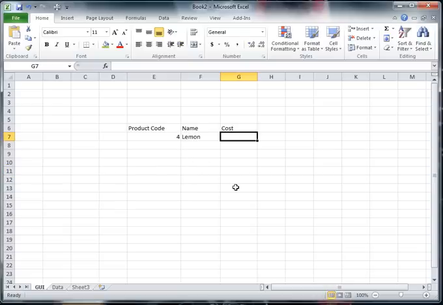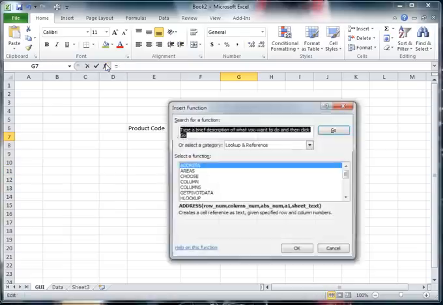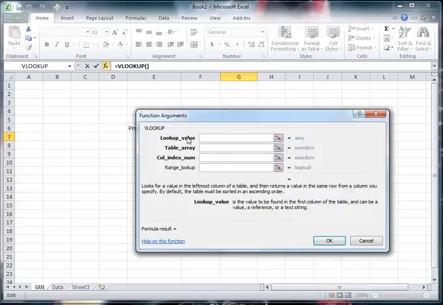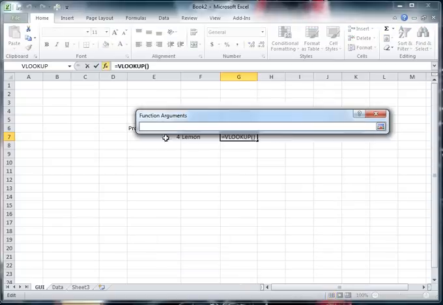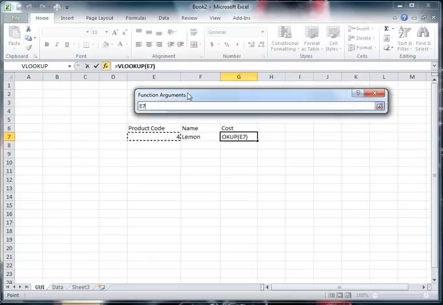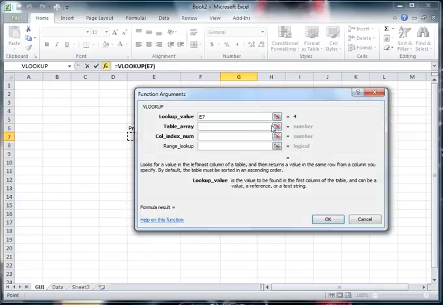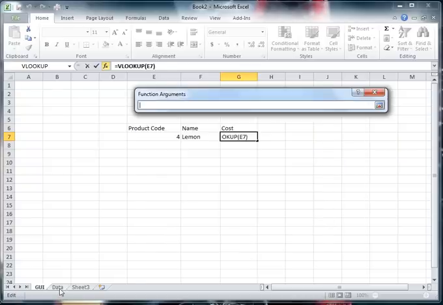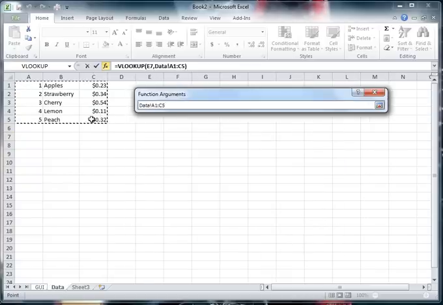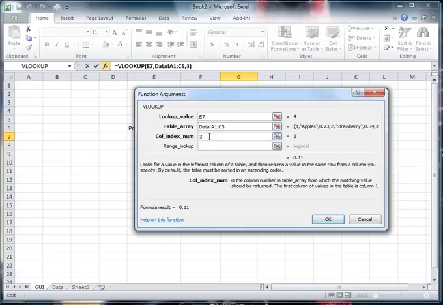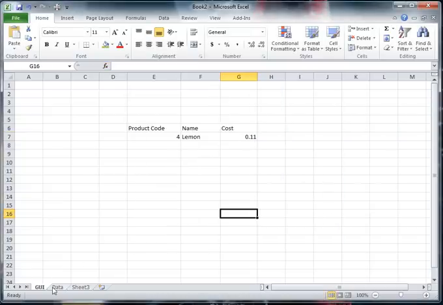If I want to get the cost, I do exactly the same thing. I'm going to create a function. I'm going to use the VLOOKUP function. I'm going to say OK. I'm going to go to where the value is. It's the same place. It's in this cell here where the product code goes in. Where's the data? Data's in the same place. I'm going to click on there, go to my data again, highlight my data, say OK. Column this time will be the third column because that's where the cost is. And again, I want to type in the word false. Click OK.